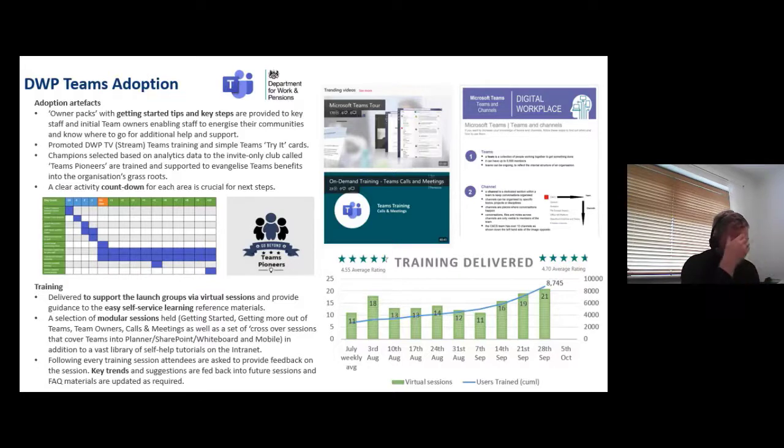One of the concepts we'll go to in due course is that, out of this, we've used usage metrics, in terms of who's attended training and who are active users, to create what we're referring to as our Teams pioneers. This concept is very similar to other work others may have done in terms of a champions community. Our pioneers are a community of users that we've targeted specifically using usage metrics from the Graph API, targeting them with bespoke module sessions and making them our pioneers, going out across the rest of the department, waving the flag for Teams and all its capabilities and how powerful it can be when used effectively. So that's where we're at in terms of establishing the pioneers.